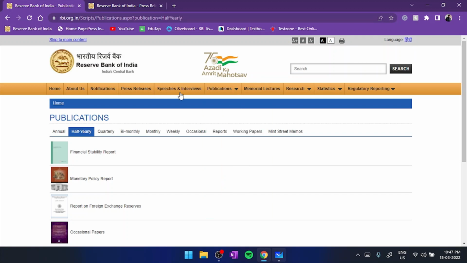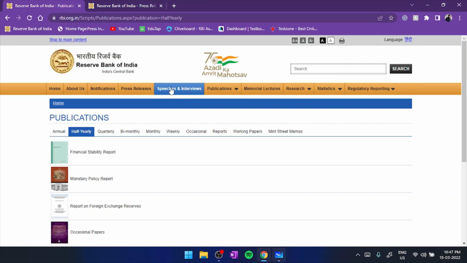And speeches and interviews are most important from the interview point of view, because I have seen some of the transcripts of previously selected or non-selected candidates, and they have told us that most of the questions asked in the interview phase were regarding the speeches, various speeches.